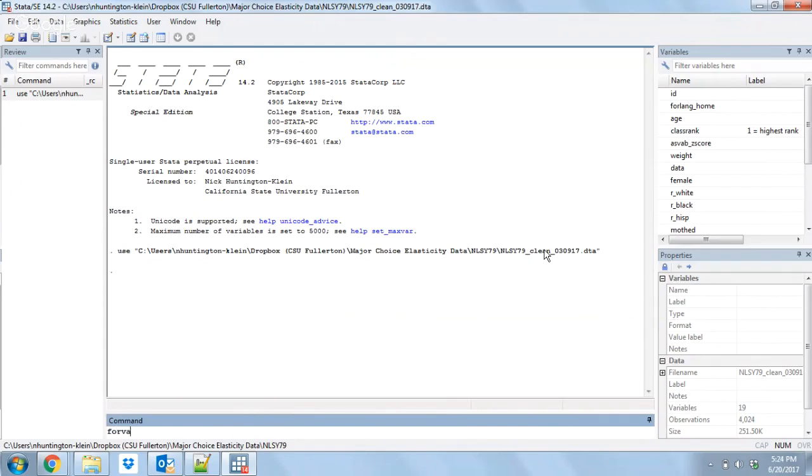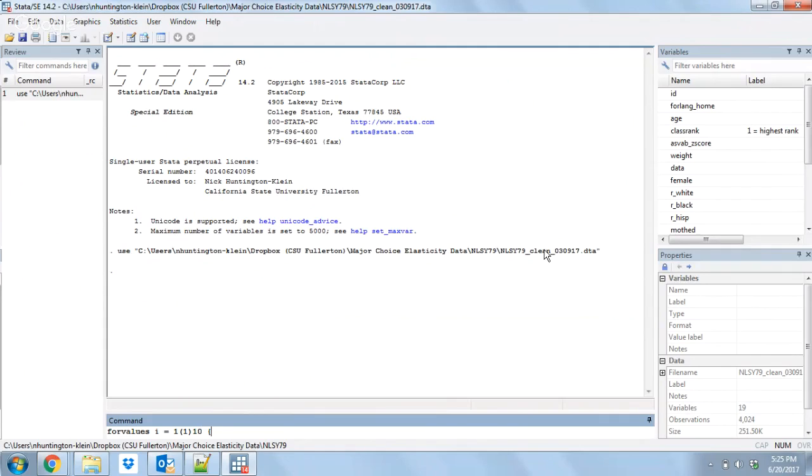So forvalues, I'll start with first. It's the easiest one. Basically forvalues loops over a predefined set of numbers. I might write forvalues i. So I'm going to loop with a variable i as the thing that counts the number of loops, and I'm going to store in the value i the numbers from 1 to 10. What this is saying is that I'm going to start at 1, end at 10, and take one step in between each time. So I'm going to go 1, 2, 3, 4, 5, 6, 7, 8, 9, 10.